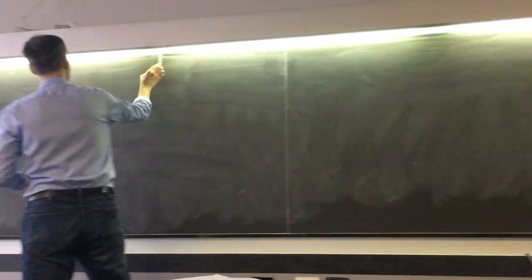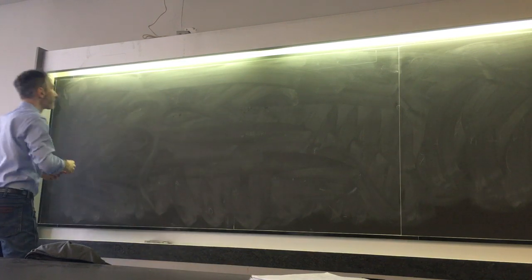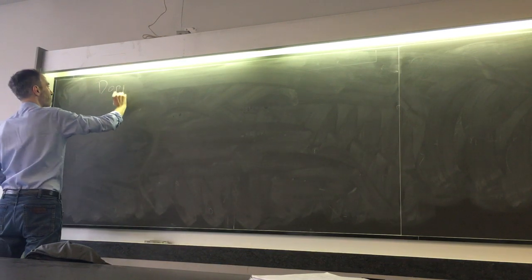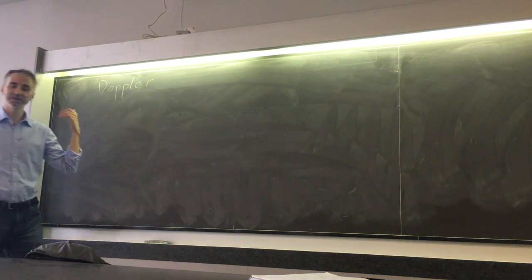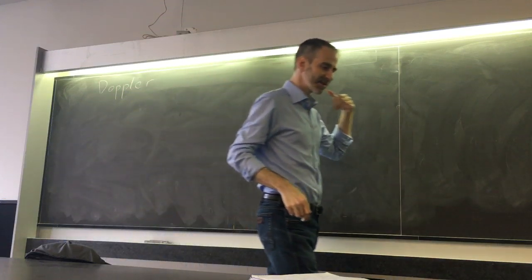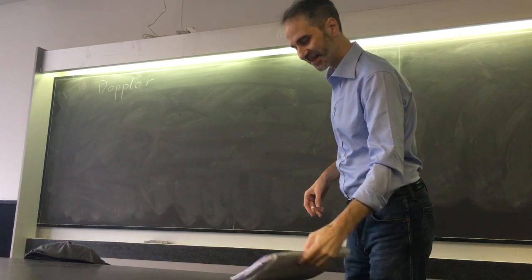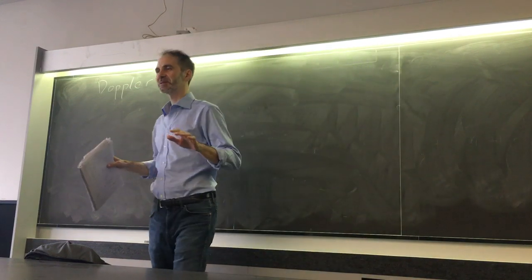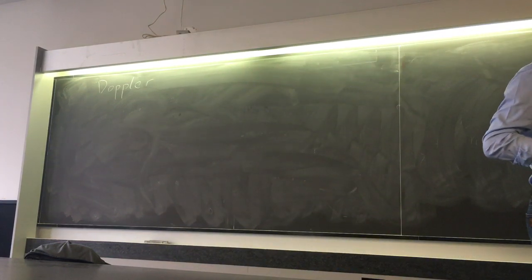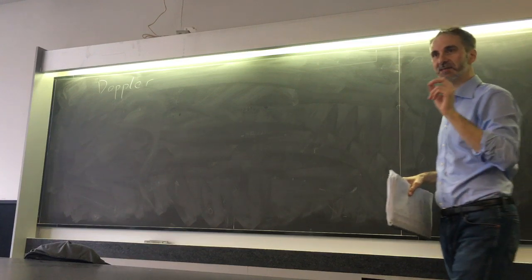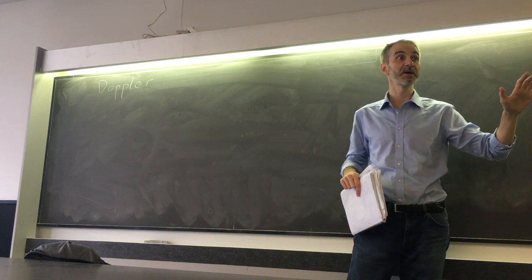I guess you're all familiar with the Doppler effect. This always surprises me every time I hear an ambulance. You know, you see the fish going up and down. So how do we cast this effect in mathematical terms? This is the first point of this lecture. The second point is how do we deal with the Doppler effect in the context of radar remote sensing.